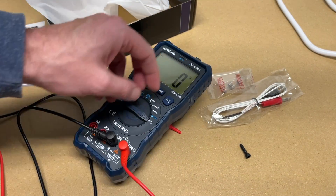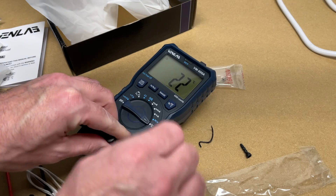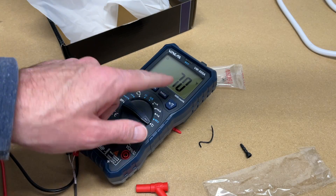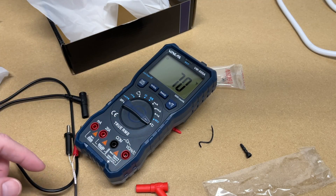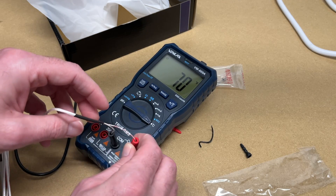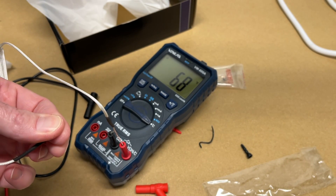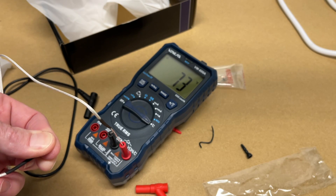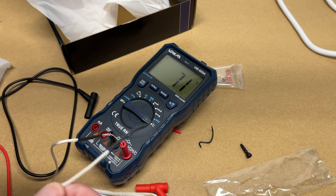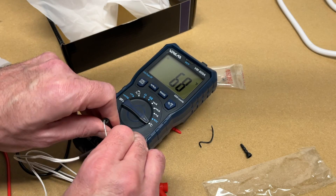Let's switch this to C — that's temperature. I'll pull the temperature probe out and pull these two probes out. It currently says 22 degrees Celsius — Fahrenheit is more common where I live, so about 70°F, which suggests there may be a thermometer built in. We'll plug in the external probe using those same two connectors. Now you can place the probe where you want to measure temperature — I'll just hold it between my fingers and we'll see the reading rise. A probe like that could be very handy for testing something like a dehumidifier — you could place this probe in the coils, turn it on, and watch the temperature change.